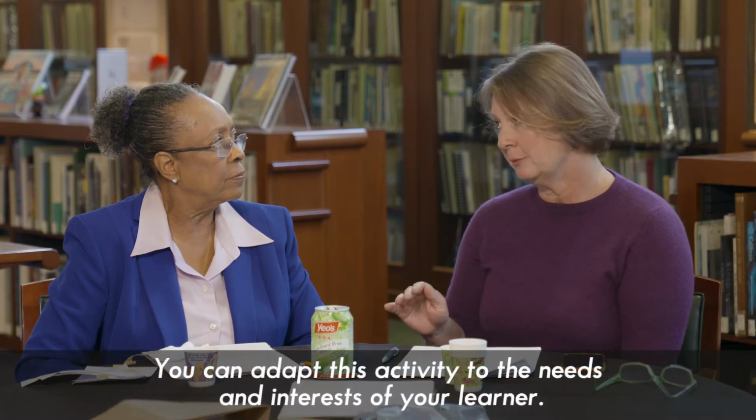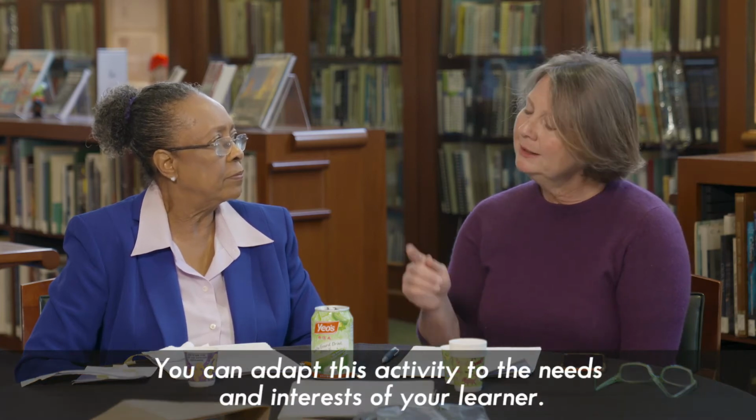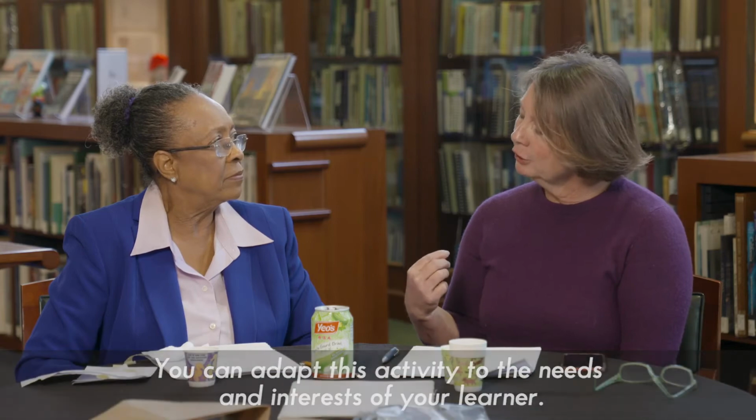That's true. And you said that she sometimes has some challenges in articulating what she's thinking or feeling. But those are things we're working on right now. Right. And so that might actually help this. All of these activities are endlessly adaptable. So if you think, you know what, I might help my learner to say the adjective before she writes it, add that in. It's whatever is going to work for you and your learner. Well, good. I'm glad that you think that you could use it.